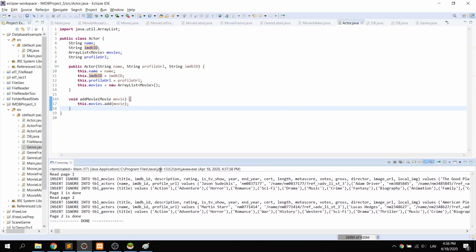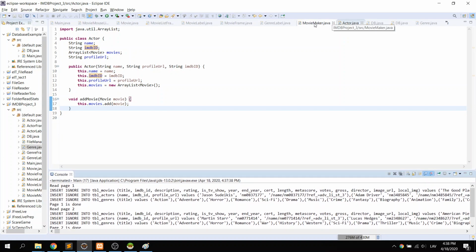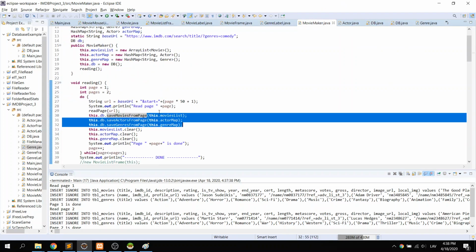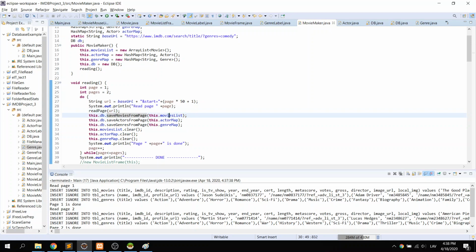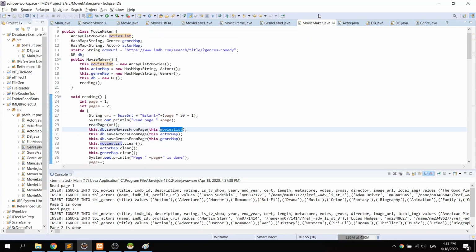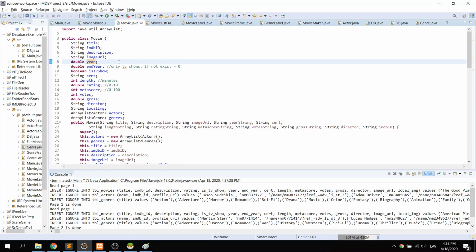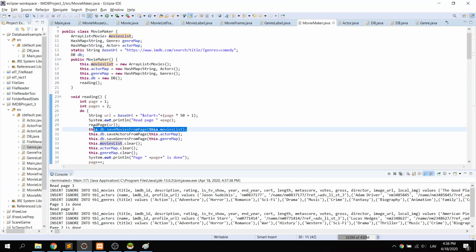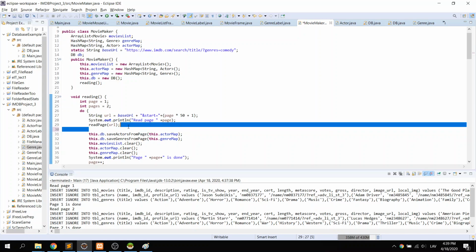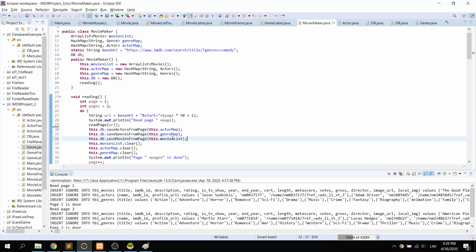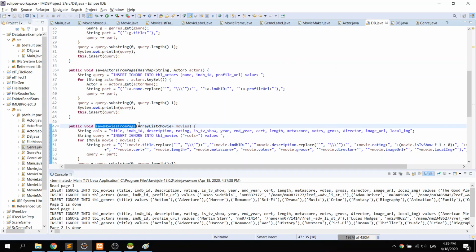So the next thing we have to do is create these relations, okay? So how can we do that? When we save these movies, for each movie, if we go back to the movie class, we have a list of all the actors and all their genres. So before we go back here, we could actually save the actors and genres first, and then save the movies last. It doesn't actually change much, but it will be better.